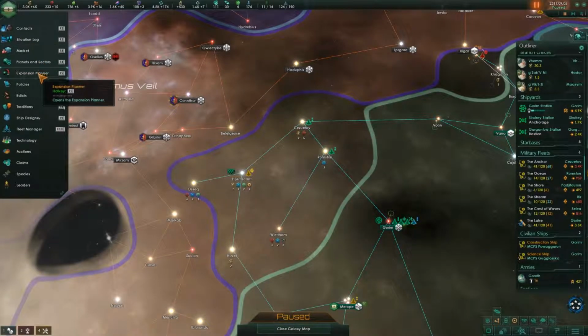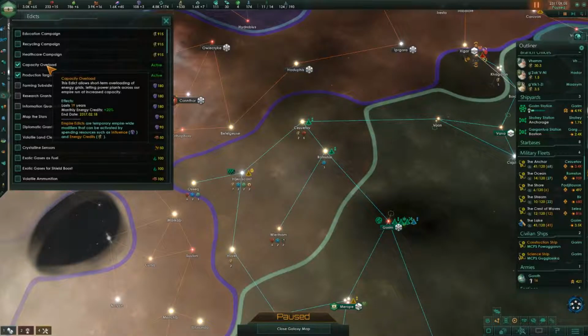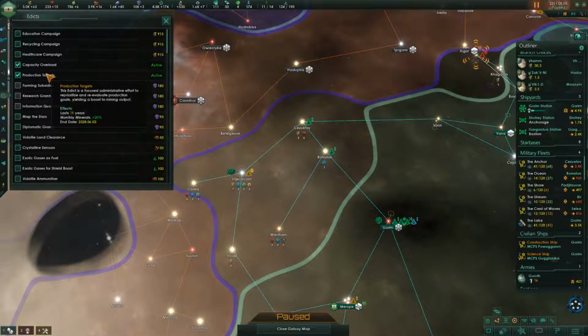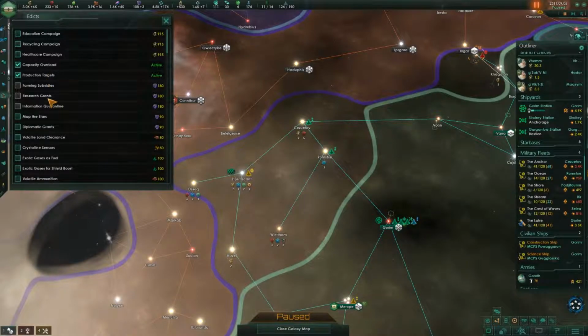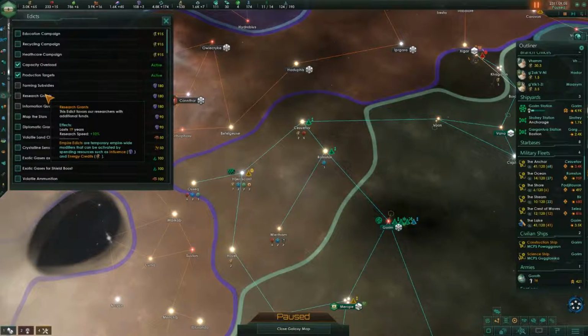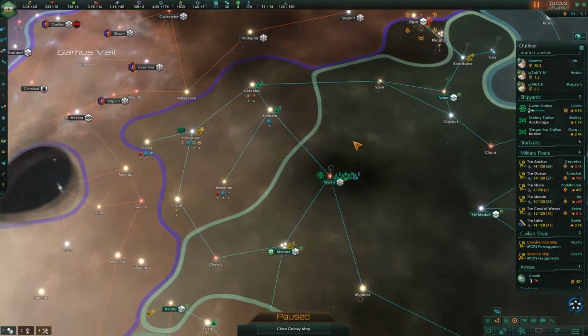What is the time scale, though, for our edicts? So, the big one, capacity overload, is going to last another 6 years, so that's fine. Production targets is going to last till 28, so we have a lot of time on that one. So the main one we want is the research grant. That's what we're kind of waiting for. Not an absolute necessity, though. I feel like these two may be, because we'd be in the right if we didn't have this. So we still have 6 years to play with for that. So I think we'll be all right to start expanding here.